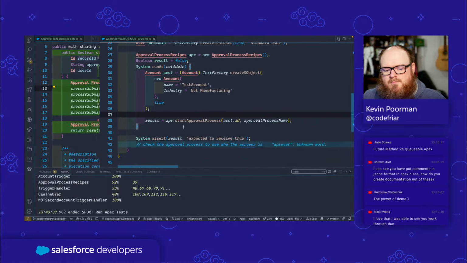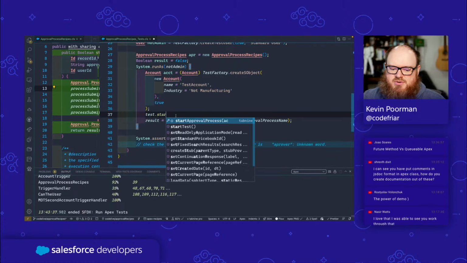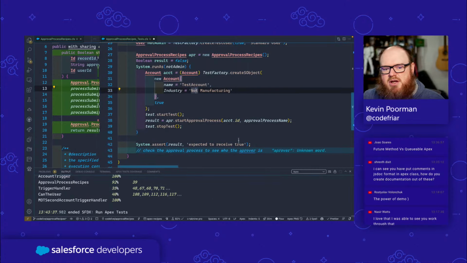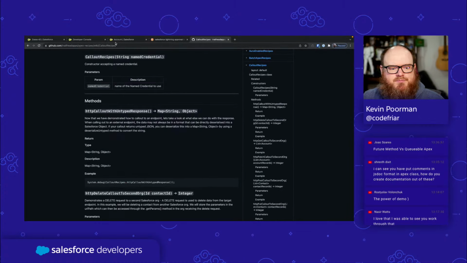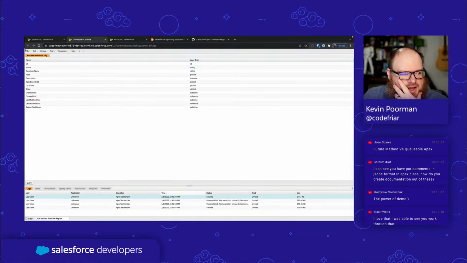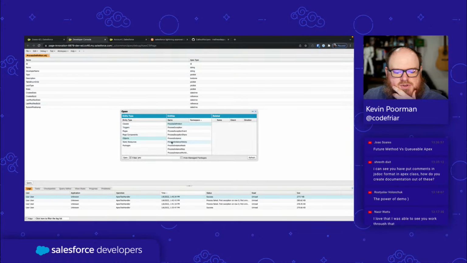All right. And I'm going to do Test.startTest, Test.stopTest, just for completeness' sake. Now, over here in our dev console, we've got the various process objects. And if we look at the process instance, or is it the process work item request?